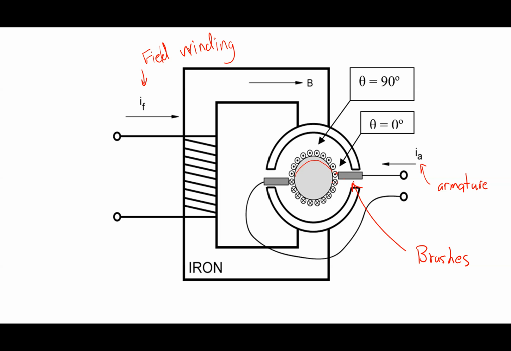So looking at this picture, if I put, let's say, a voltage source, or ideally a current source on this thing, there's going to be a B field. I've already drawn the direction it's going to go. That B field had better be closed, since B fields have to be closed. So the B field's going to go up and around the iron, cross the air gap, go through here, cross the air gap again, and go back around, right?